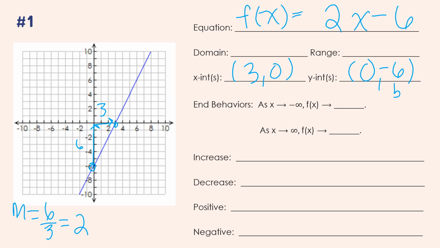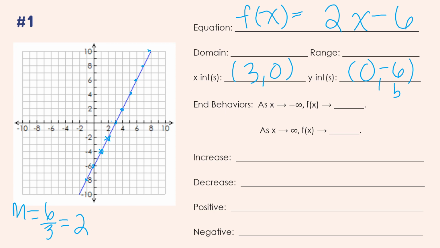Now, you may have not used those 2 points. You could have used 2 other points, like right here and right here. And if you count, you're still going to go up 2 and over 1. I like to add all of the points I can on the graph, just because to me it's a little bit easier to see what that slope is. So if I look at that, I can see I'm going up 2 over 1, up 2 over 1. So that slope is 2.